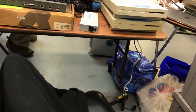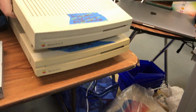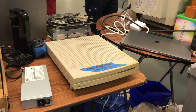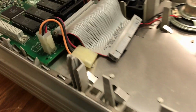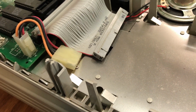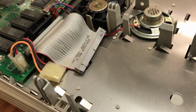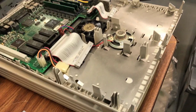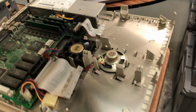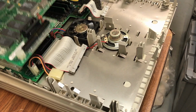Yes, those are mine. Okay. They're not exactly in the best condition right here. This one does not boot. Are these recapped? I can take a look. I don't remember. I don't think I recapped either one of these. The other one I already told you was recapped, but as you can see, this one's definitely leaking. Yeah. But again, this one's definitely repairable. Battery hasn't leaked, though. No, none of these have battery leak. I would list it. And again, they've got RAM in them. Yeah. The fan spins and all that. Okay. This one does not boot. But I believe this board is 100% good. Uh-huh. This is an LC2 board, so it doesn't have nearly as many surface mount caps and is very easy to replace. That board. Okay.